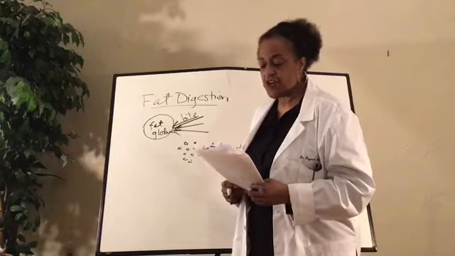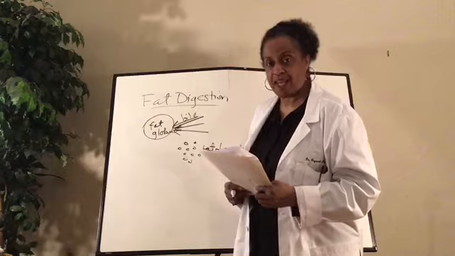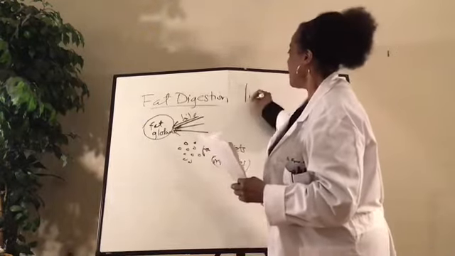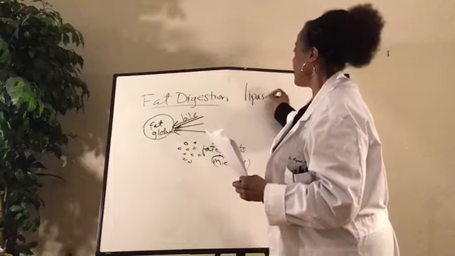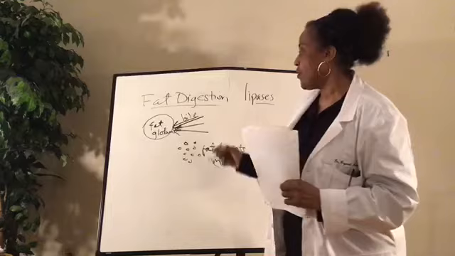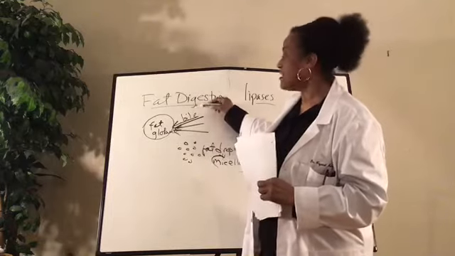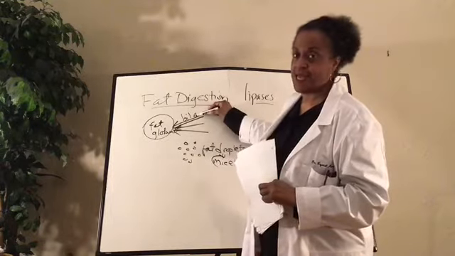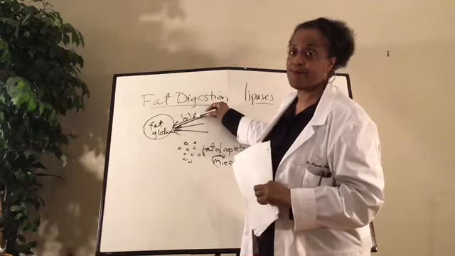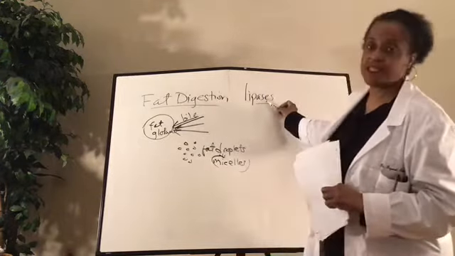It makes it easier for the pancreatic lipases, that's fat, lipids, lipases. So if you see this word, you'll know that it breaks up fat. I want you to know, though, because I'm going to ask this: bile is not an enzyme. It is not an enzyme. This is an enzyme.